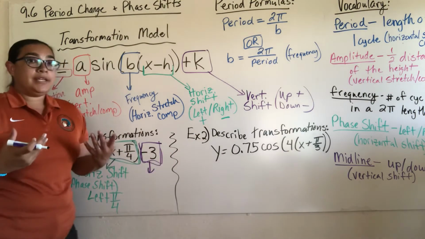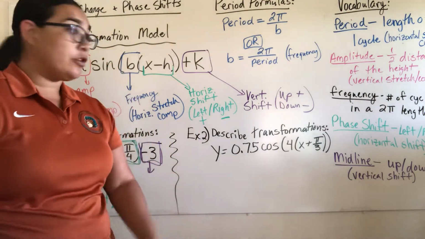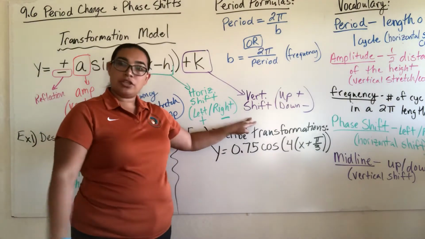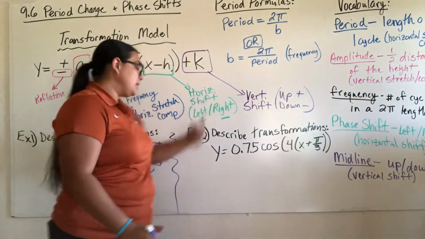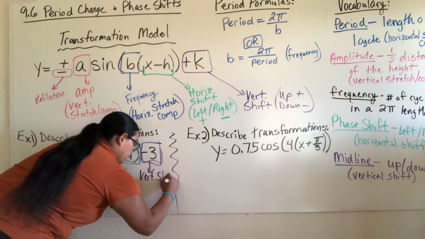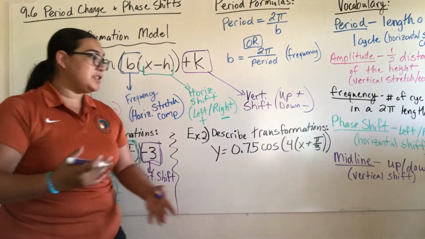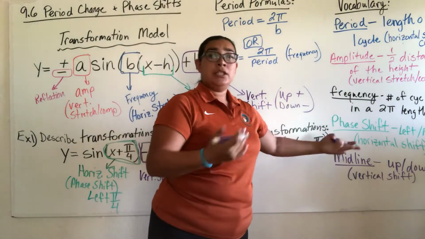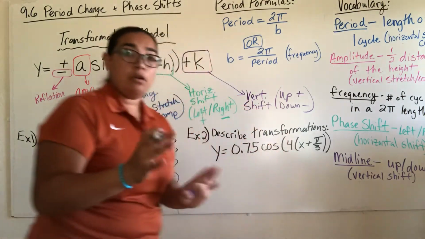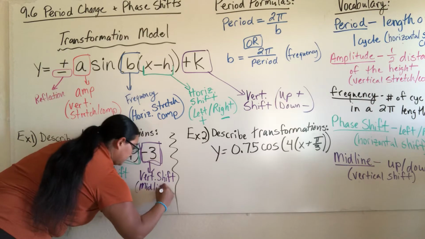Again, I'm going to write a few words just because I'm not sure what they'll tell you, so look out for either one. If I were describing it, I would just say, hey guys, this is a vertical shift. It's making it move up or down. So I'm going to say vert shift. But remember, in terms of vertical shift, this is also called the midline. So they might say something about the midline has shifted. So don't be afraid of that. So I'm going to just put in parentheses midline.